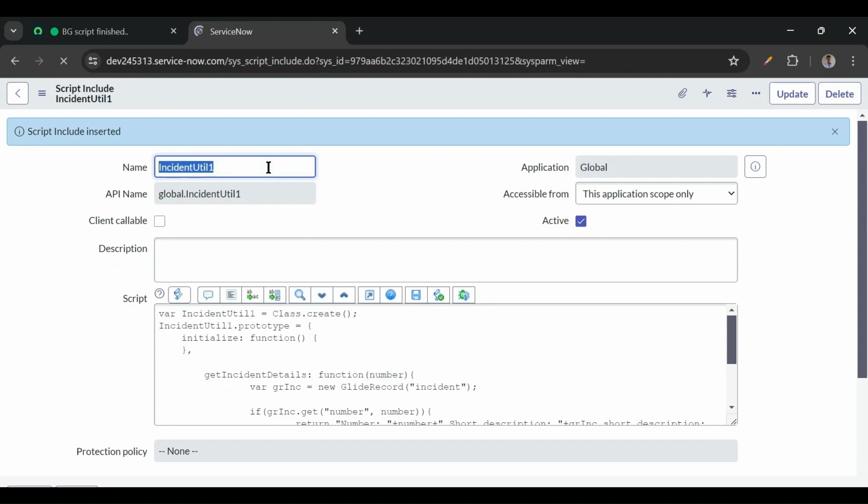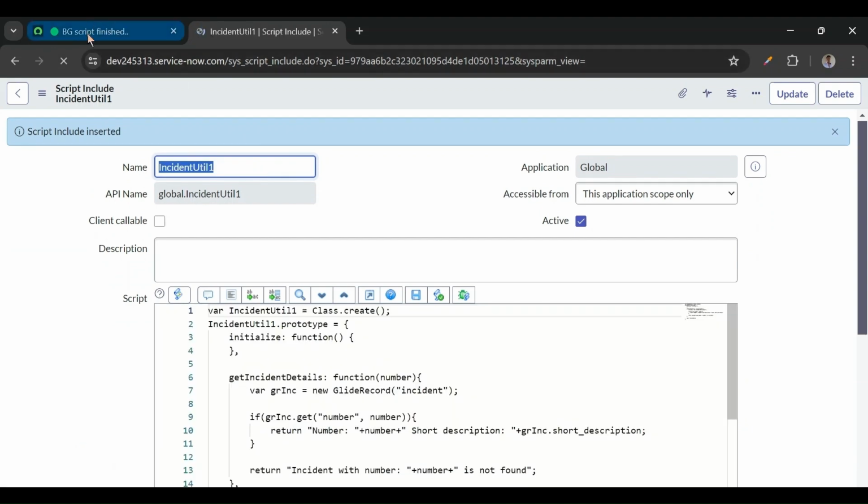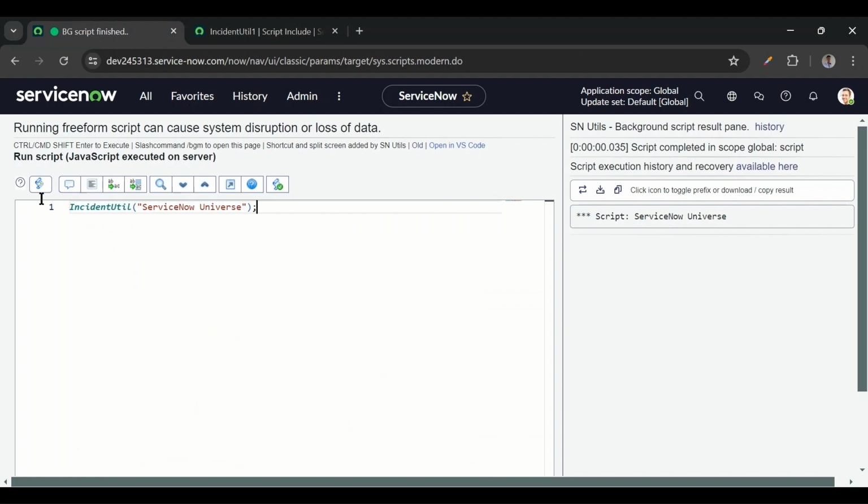Now we'll go to the background script again. We can trigger this script include from any server side script, but here we cannot call it directly like how we did it in the classless script include. We have to initialize it. This is incident util, so the way to create the object is incident util. You can use any other variable name as well, but we can create it like this in camel case.